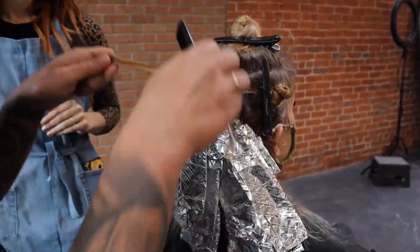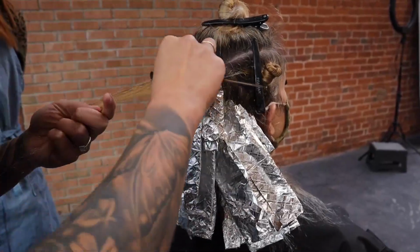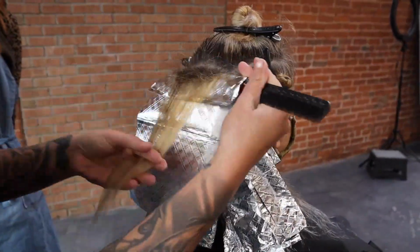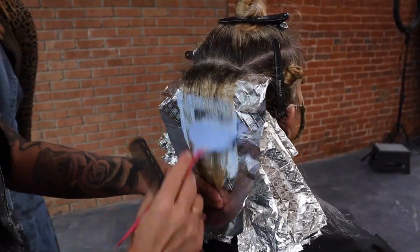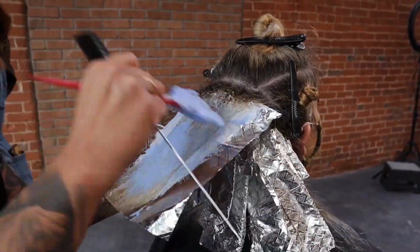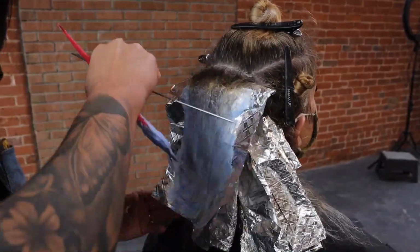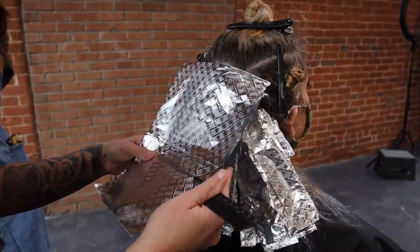I left the money piece out because it was already super processed from the blue that was there before I did her hair. So I went diagonal from the front of her hair, and I just tapped the band, and then the remaining hair that was not over processed, I just went in and did the same exact application. So what you're seeing in the back here is exactly what I did in the front, and then I will show you the mohawk section shortly.